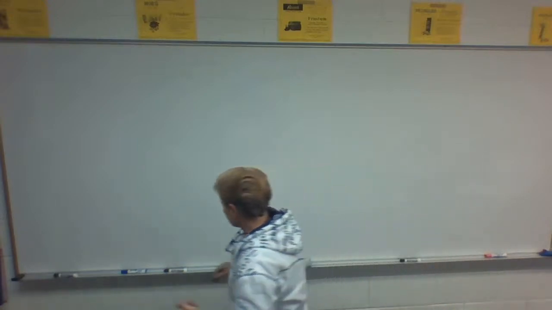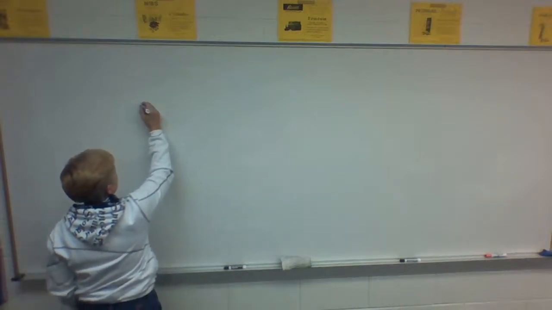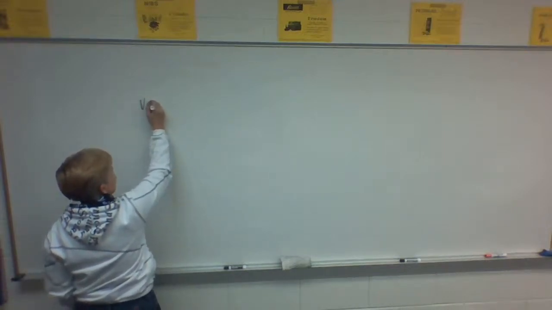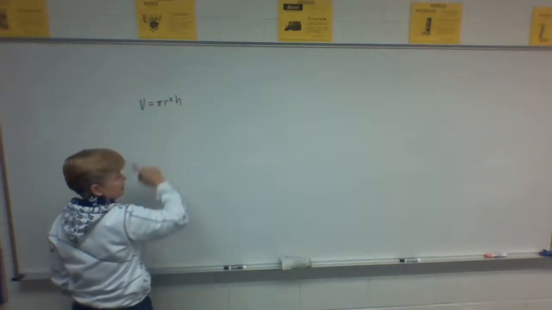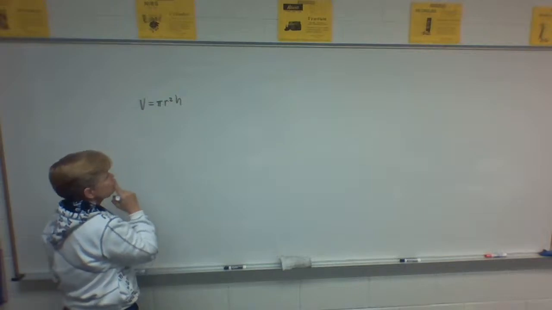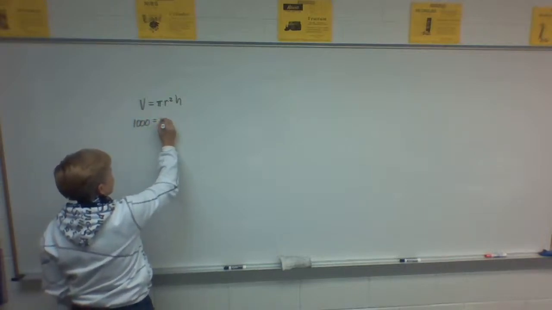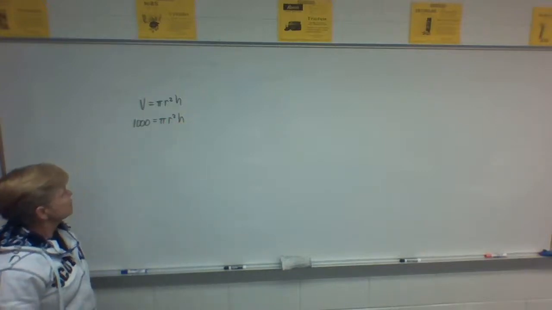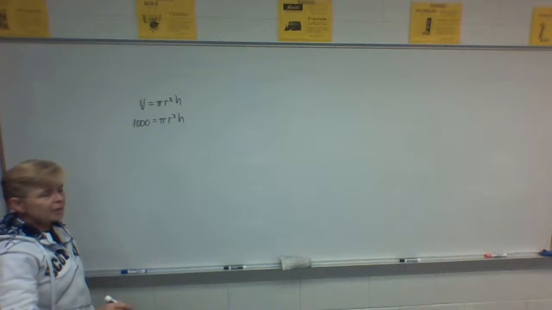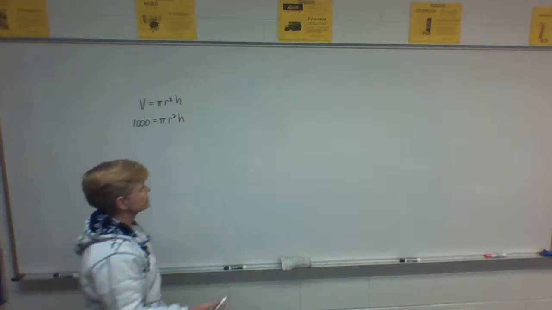Okay, so here's all we've got. We have a prescribed volume, and the volume of a can is pi r squared h. It's the area of the circle times the height. That's how much it fills it, right? Okay, and I know that has to be 1,000. That's what we're going to put in each can. Okay, so there's my volume, but what we want to minimize is surface area. Remember the surface area of a cylinder?